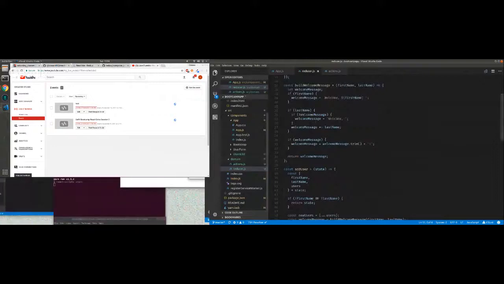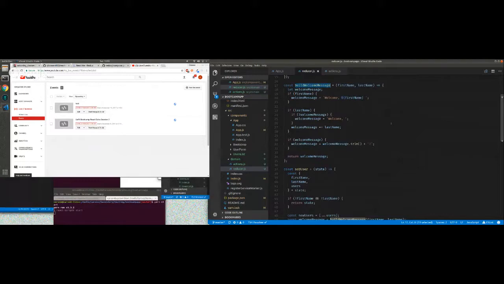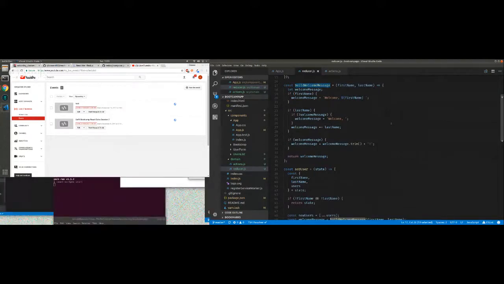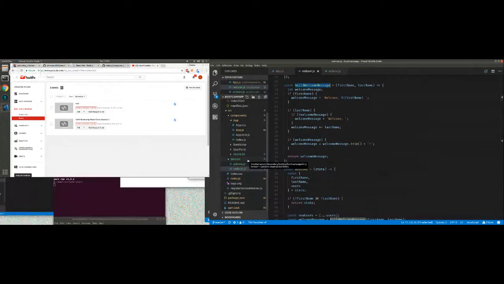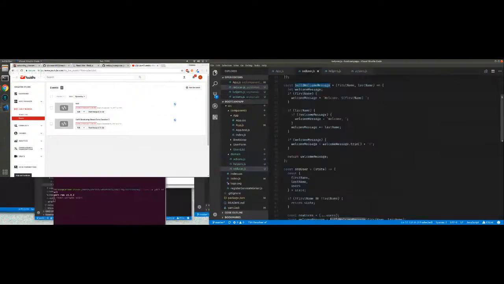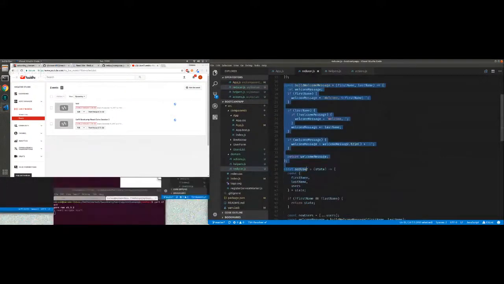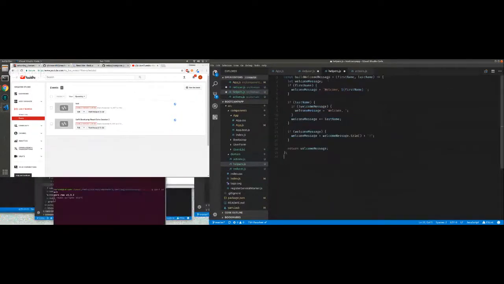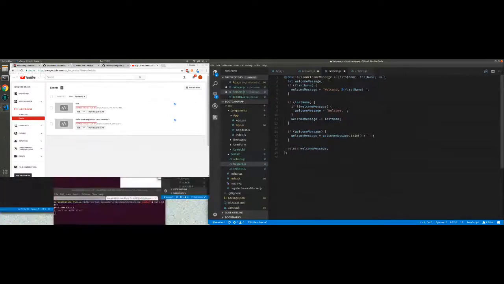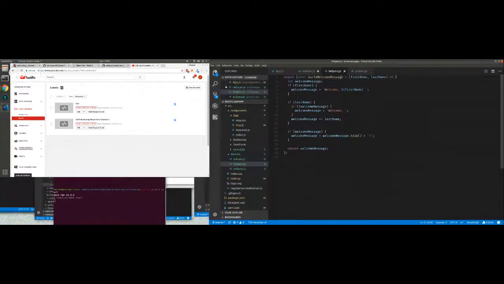But this build welcome message, it's great. It helps us a lot. But does it belong in the reducer? Probably not, right? It's not really a reducer function. It's a helper function. So I'm just going to do a little bit of refactoring. I'm going to create a helpers file. From there, I'm going to copy this bad boy over. And I'm going to export it.